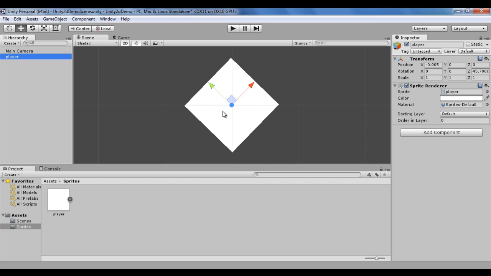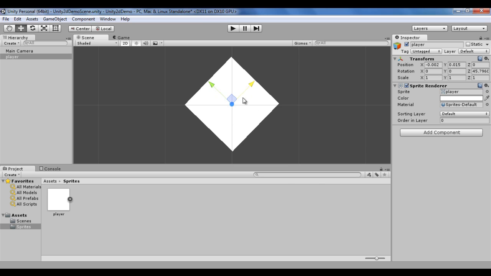Now with respect to the local coordinate system, or self space, if I try to move the player, it moves like this. Whereas if I change to the global, if I try to move, it moves like this. If I change it to the local coordinate system, if I try to move, it moves like this. So in the local coordinate system, the positive x-axis is this side, the negative x-axis is this side, the positive y-axis is this side, the negative y-axis is this side. If I rotate this again, the local coordinate system changes.